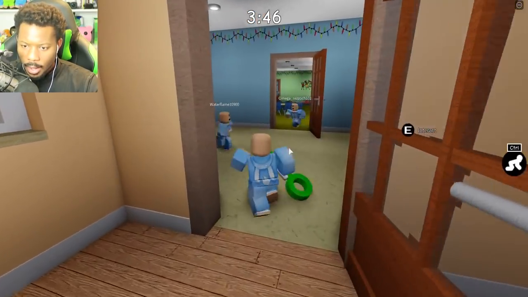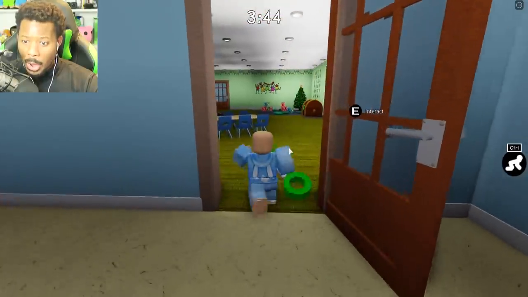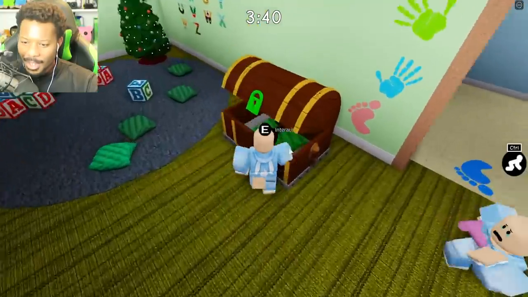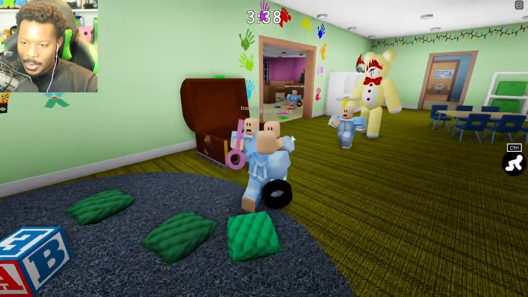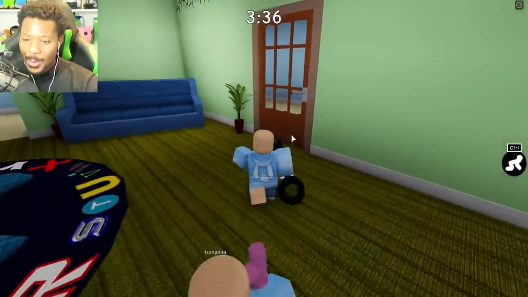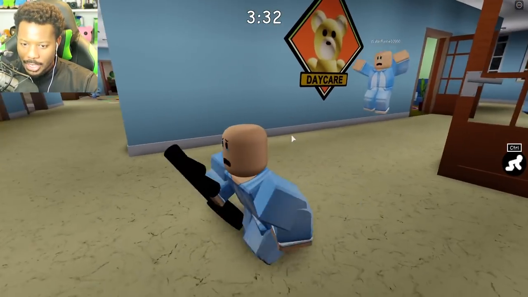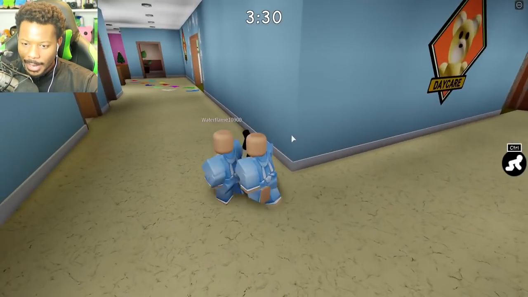Okay. Oh! Go! Run! Run for your life. All right. Oh! I don't know where the black key goes. I literally have no idea where the black key goes. Okay, someone maybe just died. Someone definitely... Where does the black key go?